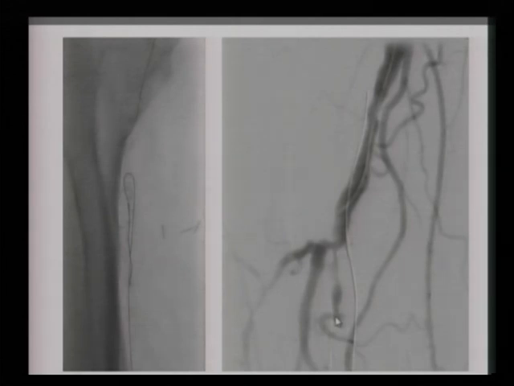The problem is that when we got up to the popliteal artery and the tibial peroneal trunk, we could not regain true lumen access, and we're still in a subintimal plane, and how to get re-entry when you're coming from this distal pedal or tibial approach. In this case, we used a modification of the double balloon technique, where instead of 2 balloons, we use a balloon that was introduced from below.